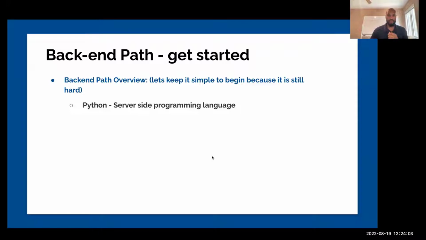I've been leaning more towards lately, and I just like that side of programming more. So if I was to start a backend engineering journey right now, I would say start with Python and just stick to that. And the reason I say that is when you're first learning, you're trying to look at all these resources, you're thinking, oh, hey, what about Java?